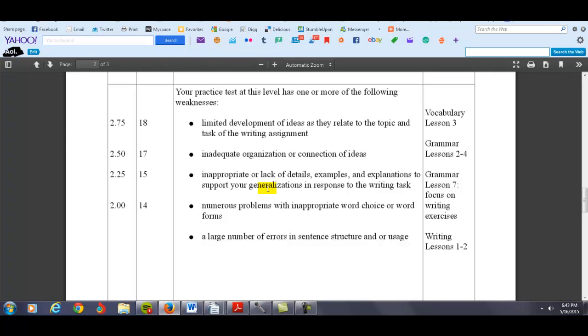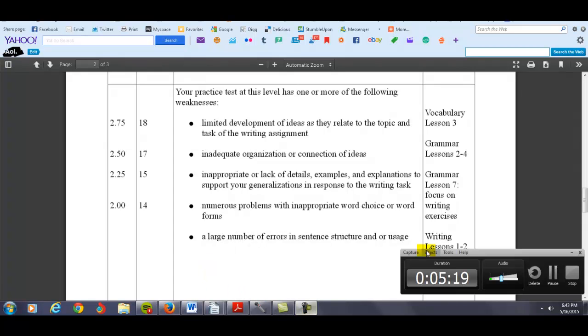Now my third suggestion is go through the grammar lessons for the next month or two and start with grammar lesson 1, then go to 2, then go to 3, and so on. I even recommend that you keep a grammar journal where you can write down some of the sentences that you're learning and the grammar you're learning. When you see new structures you're not that familiar with, you can put those things in your grammar journal.